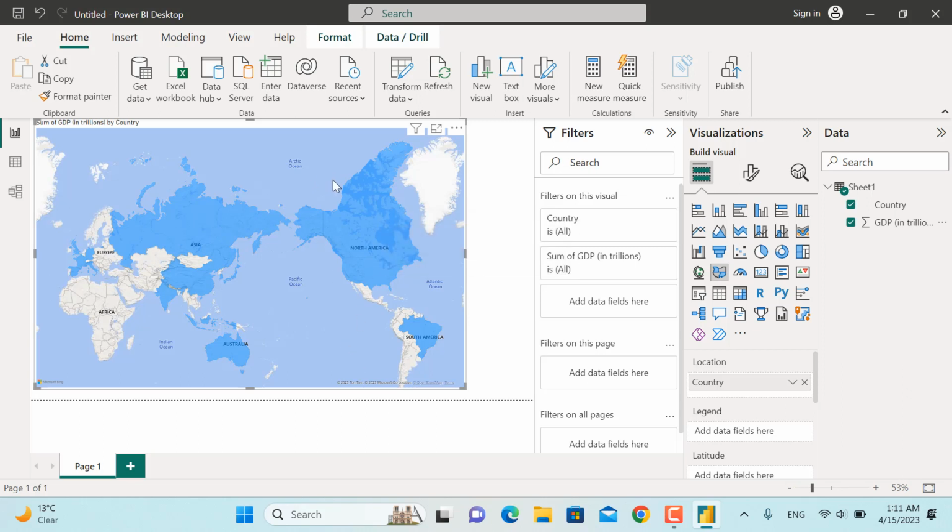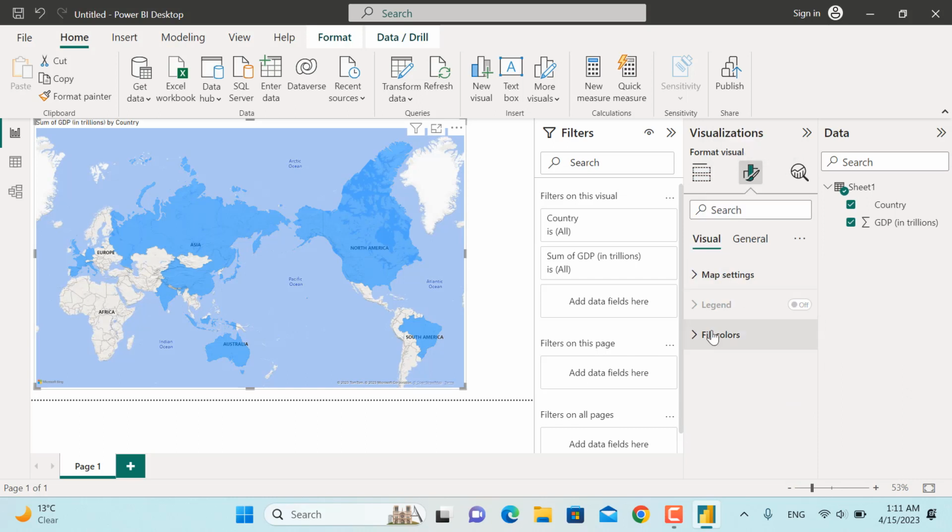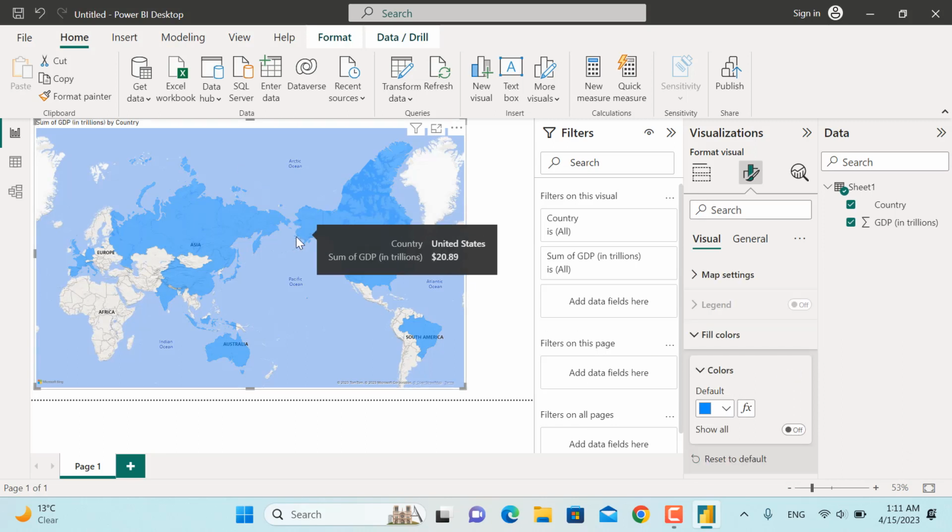But the only problem with this visualization is that they are not done using different colors. You have options for that as well. For example, if you go to format the visual, as you can see in here, fill the colors. We can turn this on. By this, we can change the colors manually in here. However, in the previous map, we had those colors selected based on a specific range of GDP. So we will do the same in here as well.